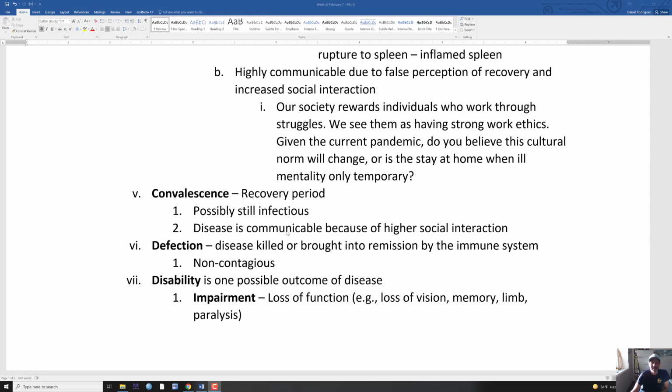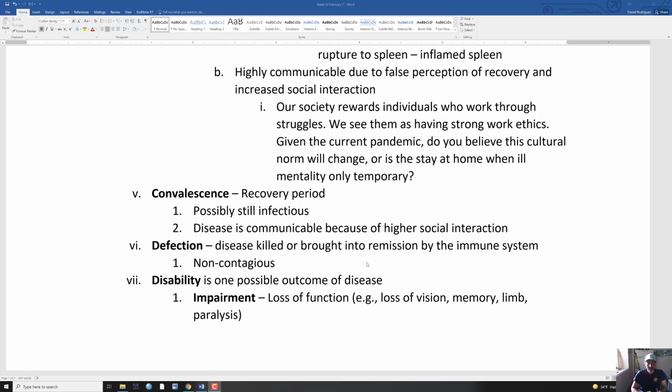So you could still be communicable because you're highly social now and interacting a lot. Best thing to do then is to just be patient before one gets back into heavy social interaction. Or thankfully, people are wearing masks now. I would suggest we should be wearing masks for any kind of infectious disease, whether it's a common cold, flu, or COVID-19. When we're infected, we should be wearing masks. Hopefully that'll be more of a norm, more normative.